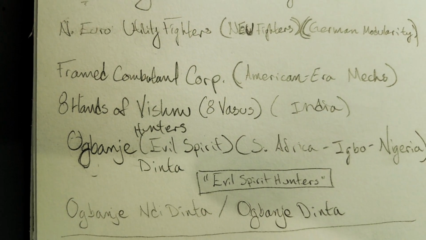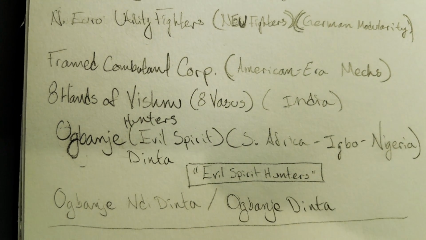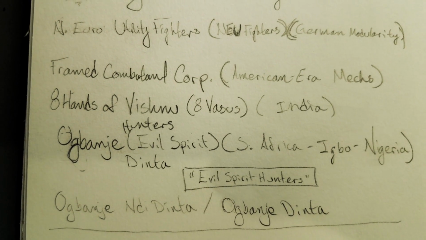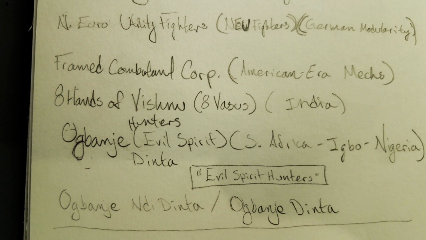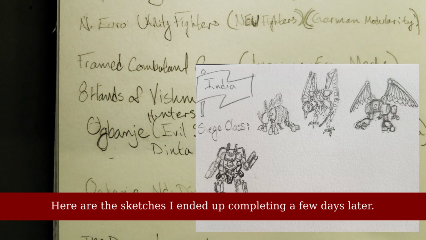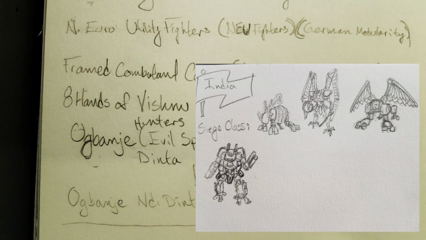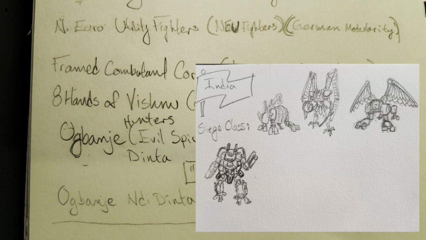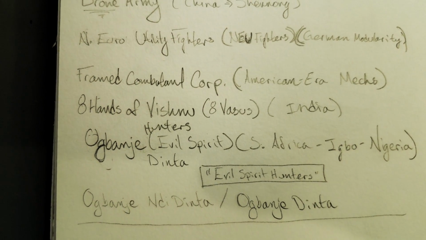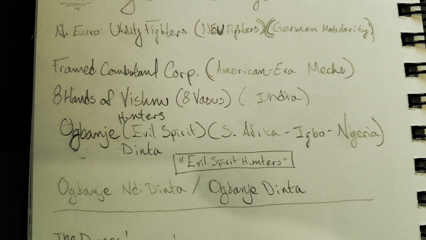But then I've also got the 8 Hands of Vishnu, right? Which I'm trying to make and figure out. Oh, the Framed Combatant Corps, that's American era mechs. That's us, skip them, sorry. Then the 8 Hands of Vishnu. I looked these up. These 8 Vasus are basically like elementals, and only 4 of them are. So I think I'm going to use that, and it should be kind of interesting, hopefully.